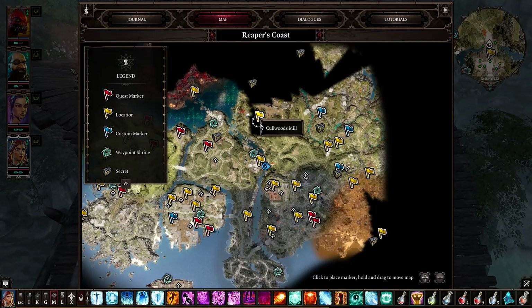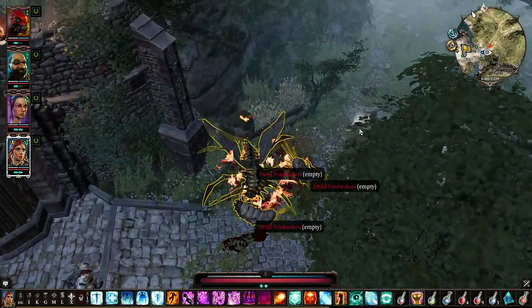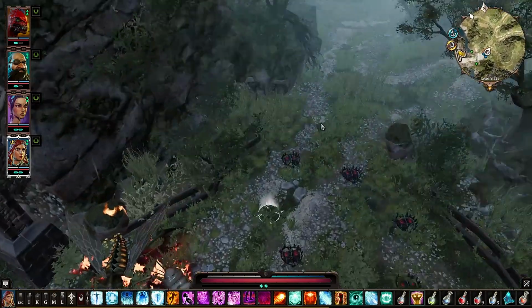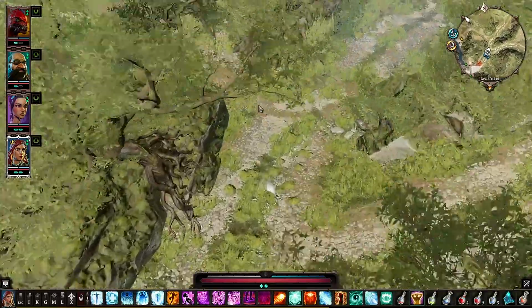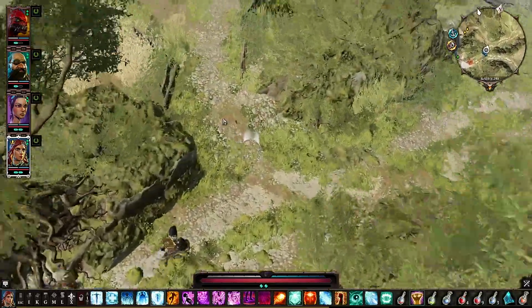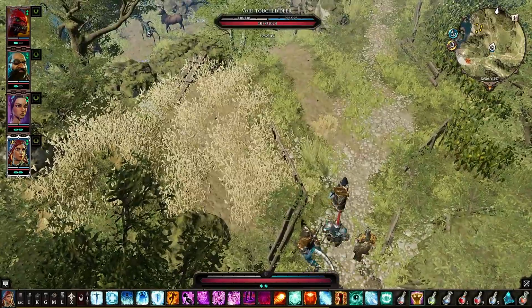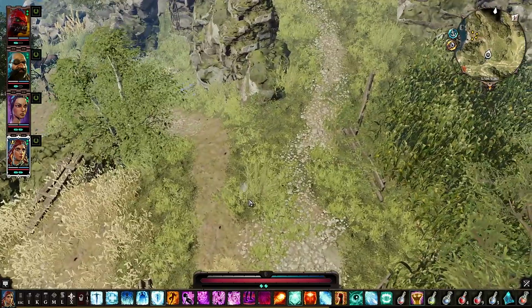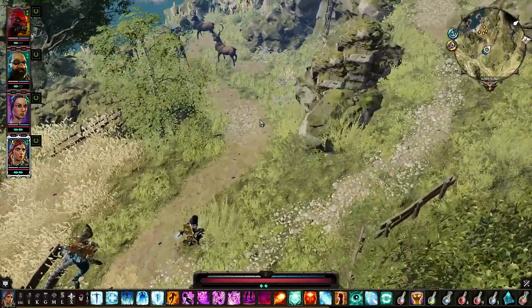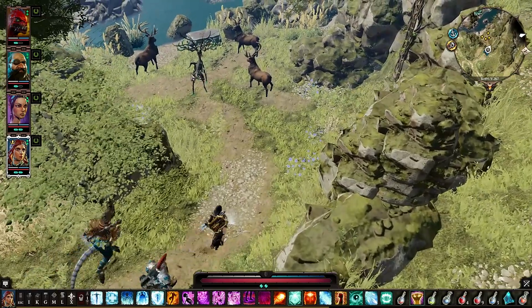Right. Colwood's Mill. Void touch deer. Let's see what this is all about.